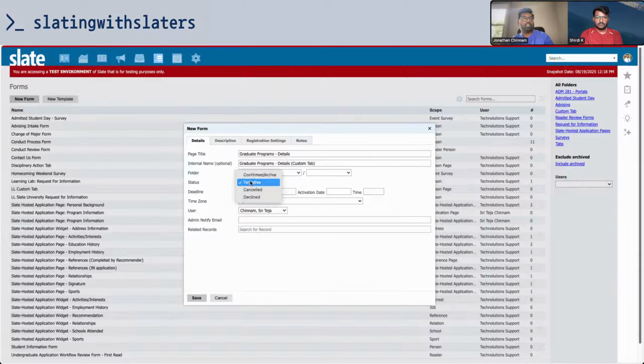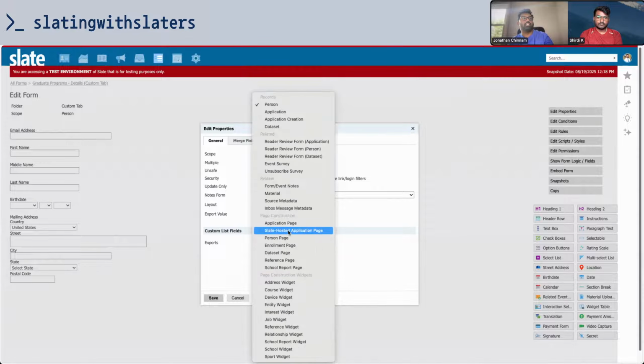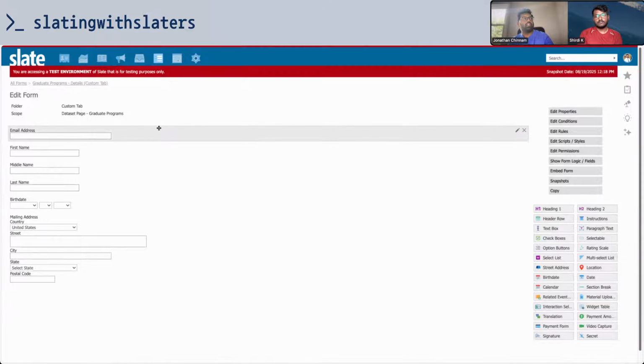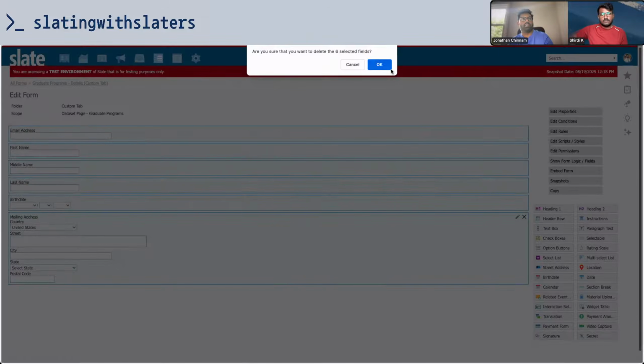Folder would be custom tab, confirmed. Edit form, edit properties, and this is dataset page. Dataset is graduate programs. All right, let's select all these and delete them.